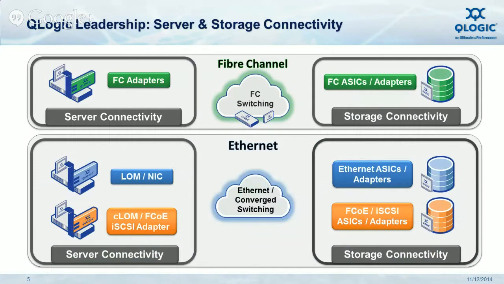So where do we sit in the data center? QLogic is the adapter company. We do a lot of the connectivity at that point in the data center, but on the left side of the chart, this is the initiator part of the data center. We have a lot of fiber channel adapters, which we're very well known for. We have a lot of Ethernet adapters. We have a lot of CNAs. Now those come in many different versions.